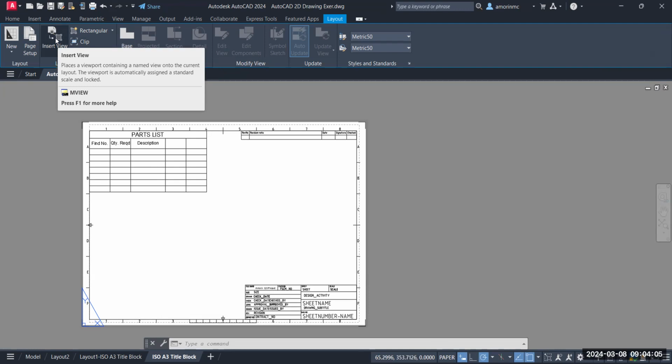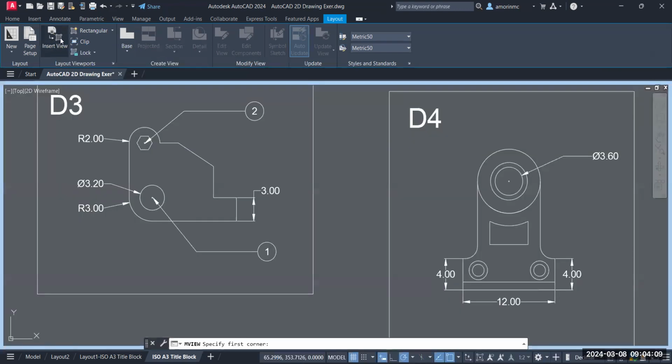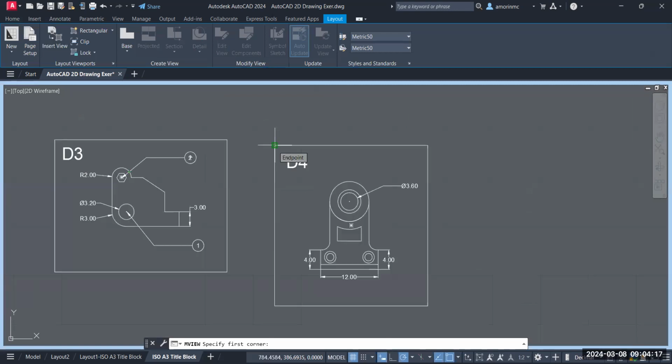Okay? So if I will click this option, insert view, so automatically I am redirected to our model space. Okay? So dito I will just select the drawing that I need to include in the layout space. So for example, I want to include this D4 or drawing 4 sa layout space. So I will click this window containing my D4.